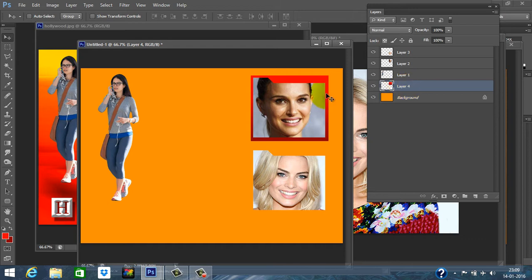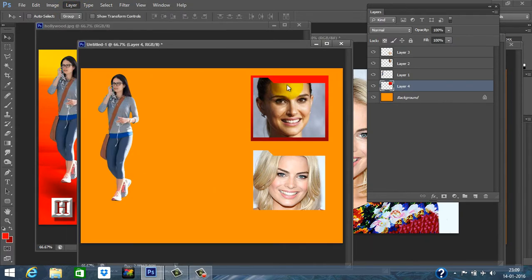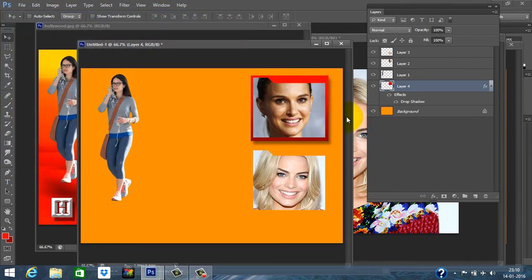Yeah, so we'll select this layer, layer 4, which we just created, and we'll go to layer, layer style, add drop shadow. Okay, so basically we'll get a shadow. Just increase distance, as you can see here there's a shadow, and we'll increase size slightly, decrease shadow opacity, we'll make it lighter, transparent. This is fine, click on OK. Maybe you can scale it if it's not looking right, shift alt and scale up slightly. Yeah, this is fine. Yeah, press enter.